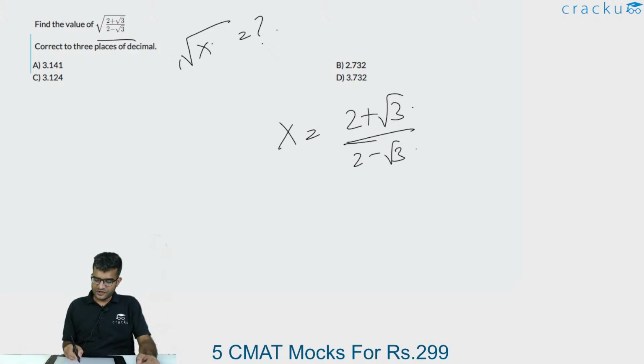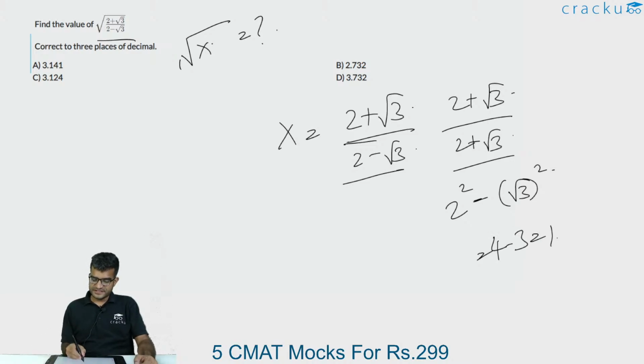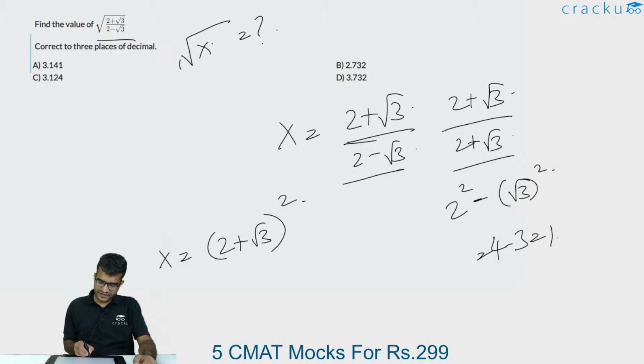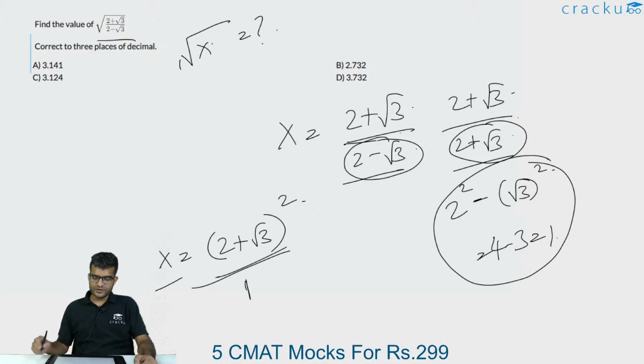What is this equal to? So let us multiply the numerator and denominator with 2 plus square root of 3, because this way we will be rationalizing the denominator. If you multiply 2 minus square root of 3 with 2 plus square root of 3, the denominator will become 2 square minus square root of 3 whole square. This is equal to 4 minus 3, which is equal to 1. Or essentially, x is equal to (2 plus square root of 3) whole square, which is the numerator, divided by (2 minus square root of 3) into (2 plus square root of 3), which, like we have just discussed, is equal to 1. Or the value of x is (2 plus square root of 3) whole square.